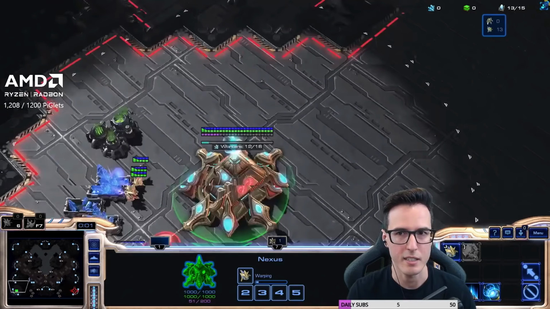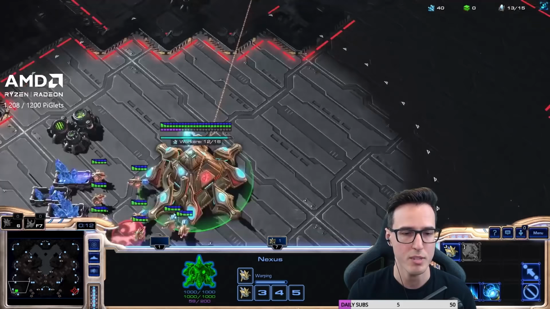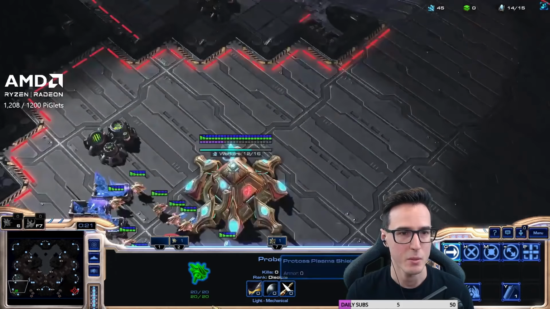All right, guys, let's talk you guys through it. We are doing a standard build. First thing, hotkey that nexus, start building probes, and we're going to rally down to the natural. Now, you only want to queue up two probes to start, and when the first one pops out, we're going to rally back to the nexus. We're then going to take this guy, we're going to build a pylon, and then we're going to send him back to mine. We're going to build more probes as well.